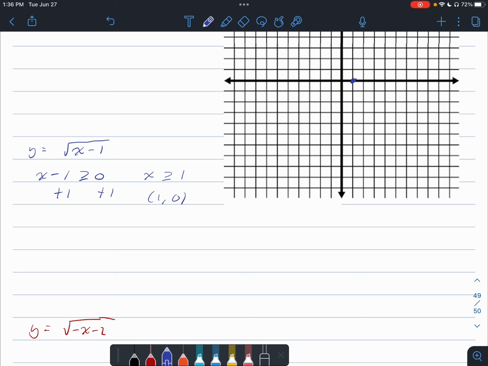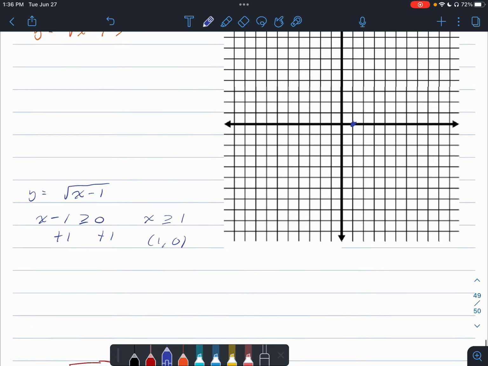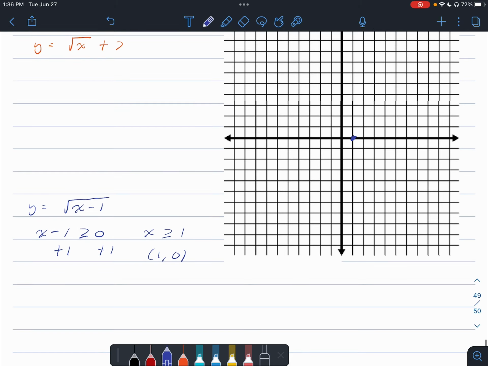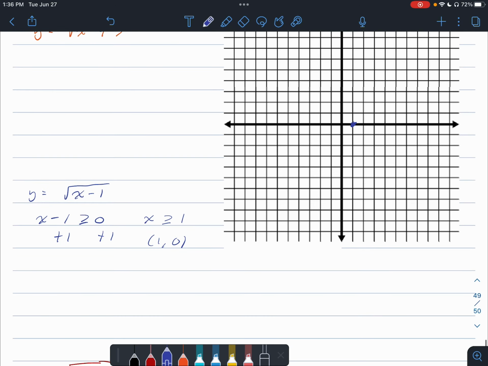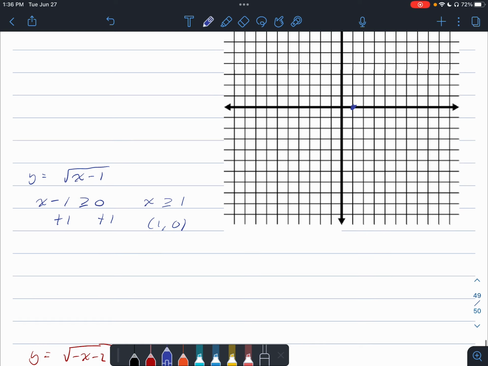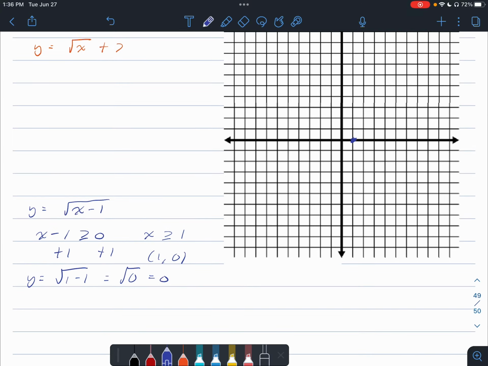Okay, so the next thing you need to consider when doing this is you need to make sure, again, everything under the square root sign stays greater than or equal to 0. So therefore, we're only going to consider values that are greater than or equal to 1. Okay? And to show where we got that 0, sorry, my brain fogged up for a second there. To show where we get that 0, if we plugged in x equals 1 into y is equal to the square root of x minus 1, we get y equals the square root of 0, which is just 0. So this is where we get our most extreme point from.